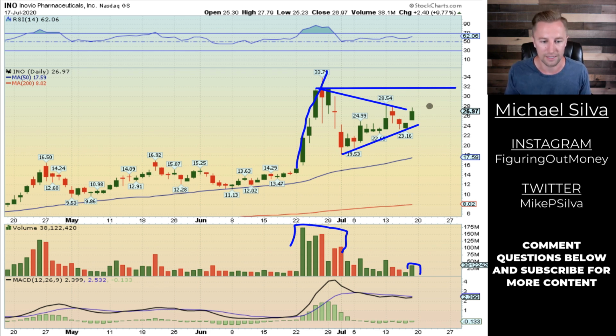Now, like I said, be very careful on this because it's a fast mover and it could very well just go down the next day. So see where it opens up Monday. I would be paying close attention as far as an area of a stop loss. I would say pay close attention to this $24 because $24 looks like it has some price history on it. Notice how it acted as support here, then resistance, and then support again. So I would say if you can get shares a little bit lower, more towards the 24, and then have a stop loss under it, that'd be more ideal.